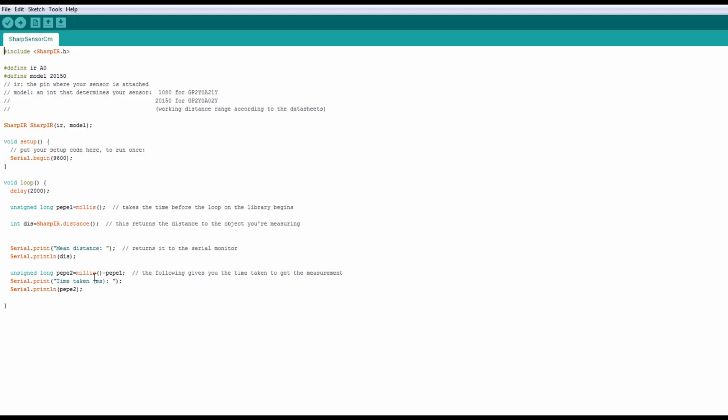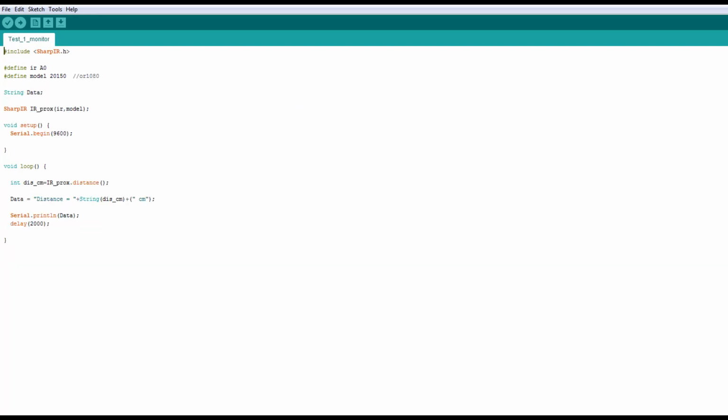The code works pretty straightforward. As you can see here, it reads the distance from the sensor and displays it on the serial monitor. And also here it shows you the time needed to measure between every two values, and it's around 32 milliseconds. It's very fast. And here, of course, don't forget the model, as here I'm using this one. Here you can find which one you should use depending on your version. This is the one I have.